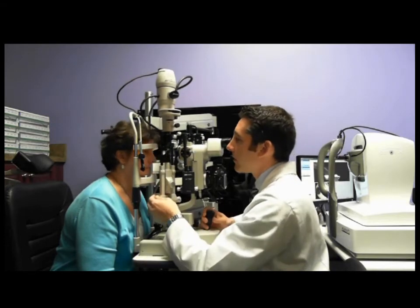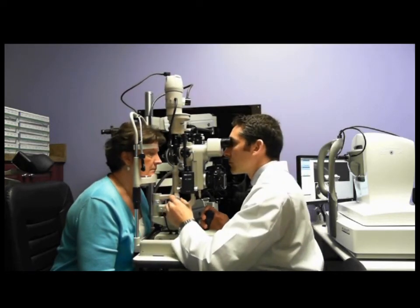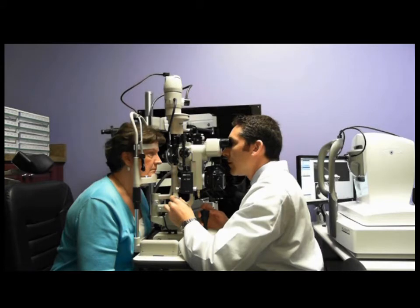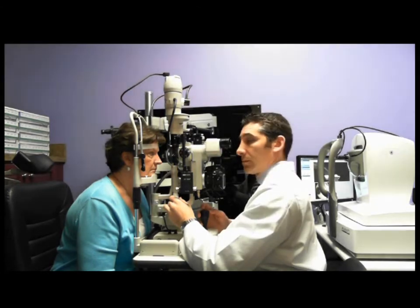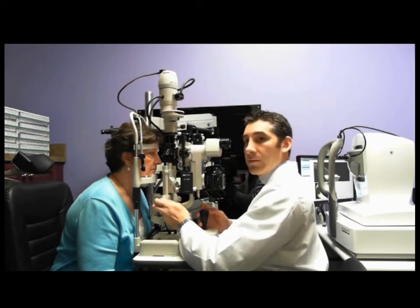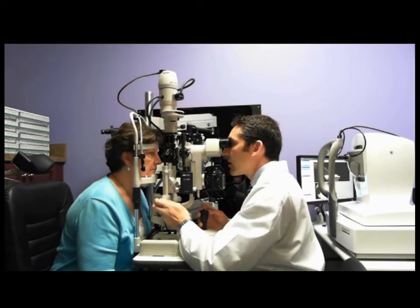Let's inspect the haptic here. Darlene, take a look off to the left for me. See here, we get a little bit of compression of these conjunctival blood vessels. So we're going to change this when we make our first lens order. Now look up for me. Look straight up. That's it.